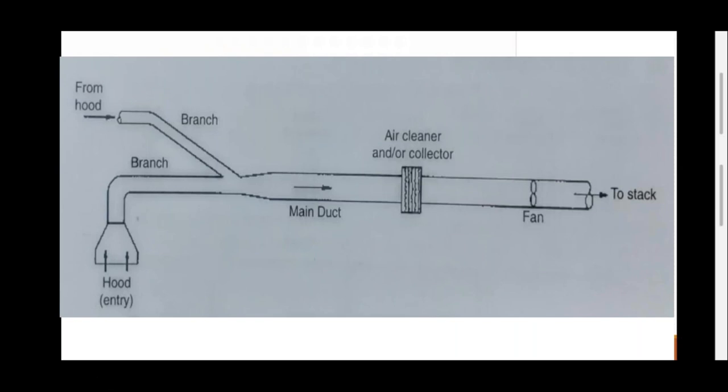Yes, of course. The pressure is coming from this fan. Actually, there are losses. First of all, a hood should have a sufficiently large size to cover all the contaminant being produced. And number two, there are losses at the entry of the duct hood. There are losses inside the duct. There are losses in the filter. And the fan should have such power that it overcomes all the losses, and then it should be able to produce sufficient velocity, which is called capture velocity, that this velocity should be so high that it can capture all the contaminants from the source of generation.